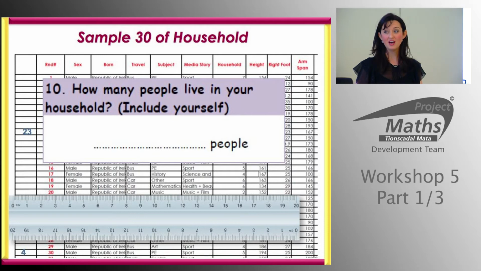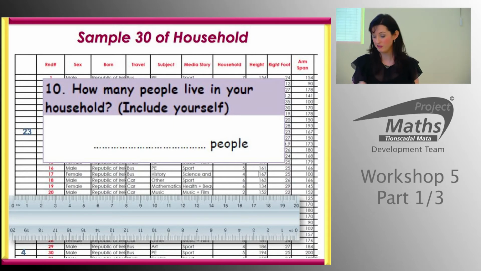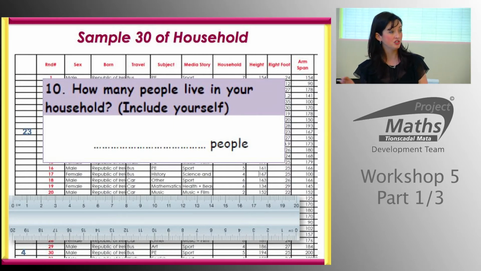Now, because the calculator can give you the same number twice, what do you have to make sure you do as you're taking your data? You'll have to mark it off, won't you? I already took person 5. I already took person 120. Mark it off in case it comes up again.